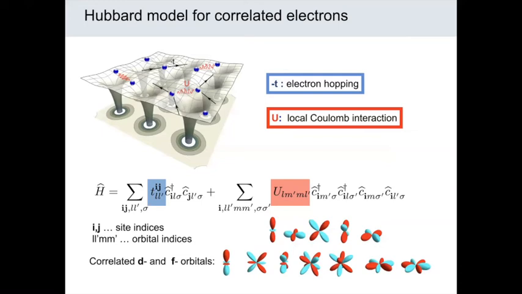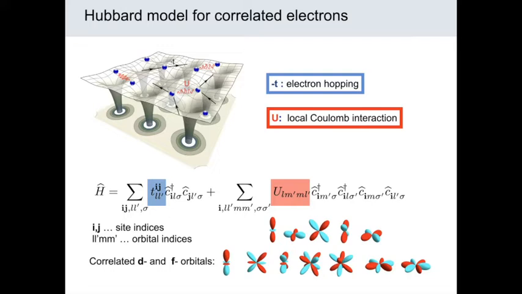And in solid state physics, we basically have a quite simple model for correlated electrons, which is the Hubbard model. In the Hubbard model, you have electrons that can hop from lattice site to lattice site with a hopping amplitude T. And when the electrons are on the same lattice site, they interact through a local Coulomb interaction U. So the Hubbard model Hamiltonian, you can see here, has two terms, a kinetic energy term and a Coulomb interaction term. And they compete with each other. That is what makes it so difficult to solve.